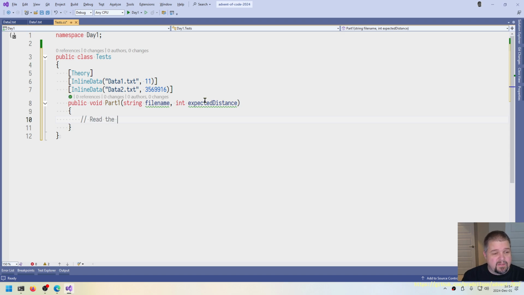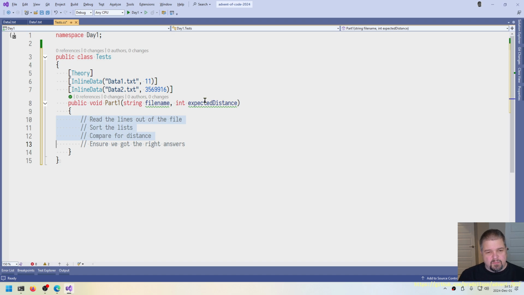Okay, so we know we need to do some things. We need to read the lines out of the file. We need to sort the lists. We need to compare for distance. And then ensure we got the right answers. What if this looks like test code and what if this looks like production code?